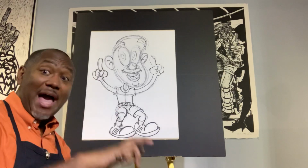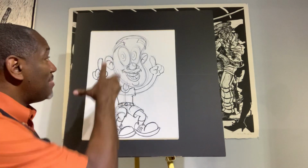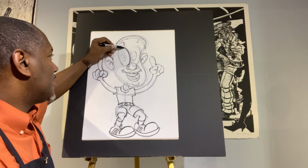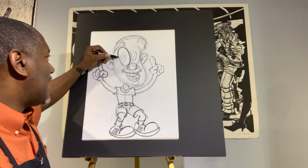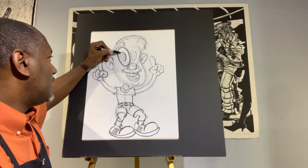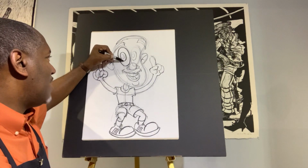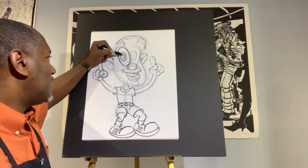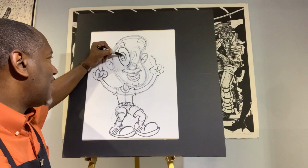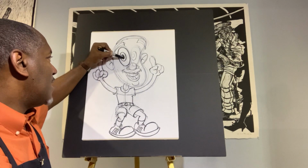Now it's time to go back and start to darken in our lines to make our character's face stand out more and look more like our character where we want it to look. So go around, step those lines up, make them nice and rich and dark. Roll it around. Now I'm going to get the defining of the iris. Now I'm going to define the pupil. I'm going to leave a little bit of light. So I'm going to put a little spot of light on it. Darken that in like so.